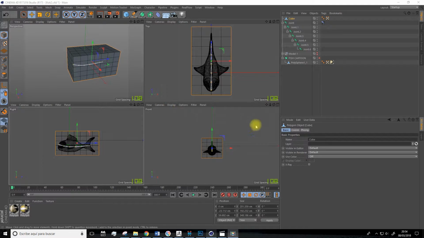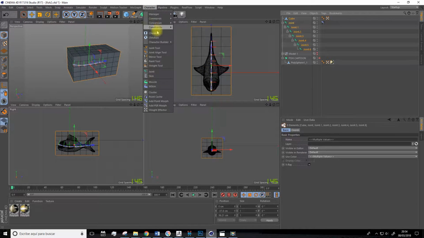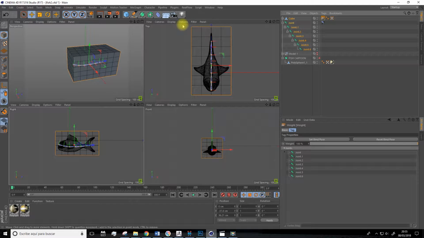And after that, we select the cube and the joints we just created for this model. And as you remember, we click on character, commands, bind. So now the link is created and so is the skin.